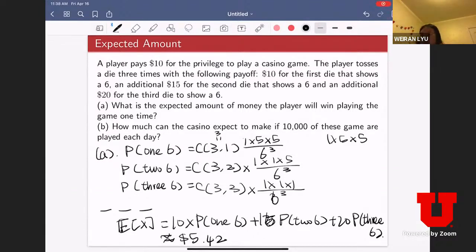So do we not subtract the $10? Well, I think this 5.42 only means that when you account for the $10, you can use 5.42 minus $10, and that's the actual amount of money the player will win. In other words, the player will on average lose some money. Yeah, but you will just subtract $10 after you calculate the expected amount of money.